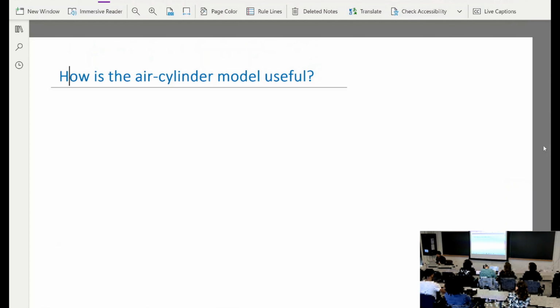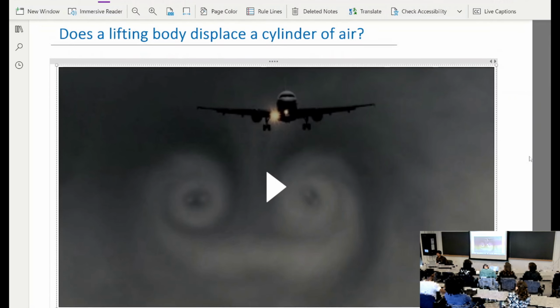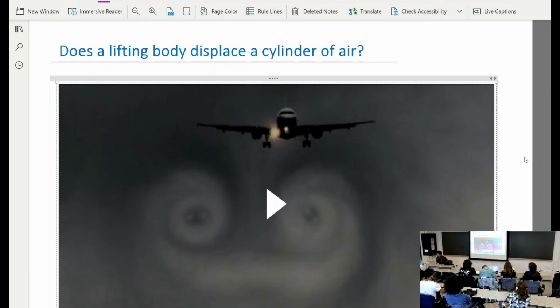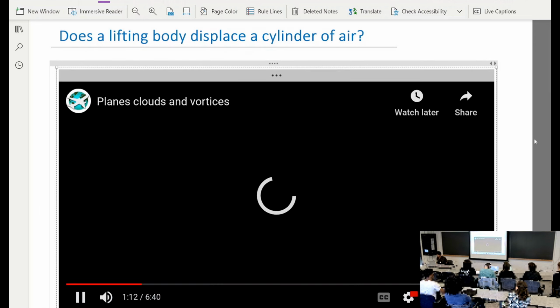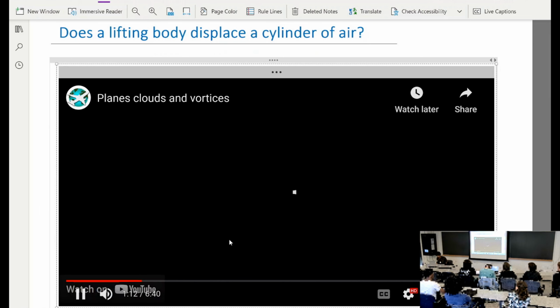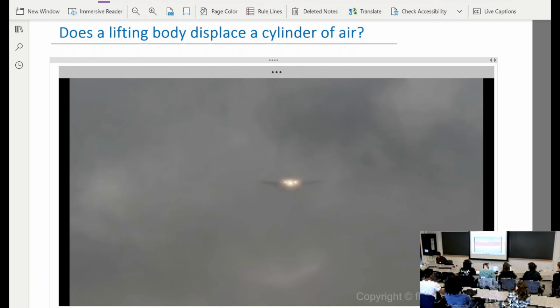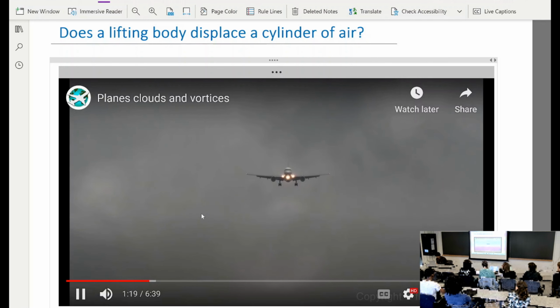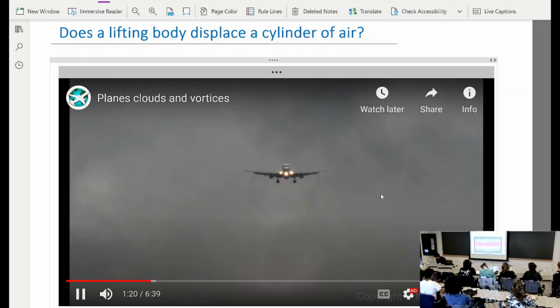Okay, anyway, so today we're going to be doing something even more useful. That's lifting line theory. The one thing that starts to make us question this air cylinder model is scenarios like this. If you look at the wake behind an airplane in a real video recording, this is an airplane with flaps down, going through a cloud. It's maybe not easy to see over here.